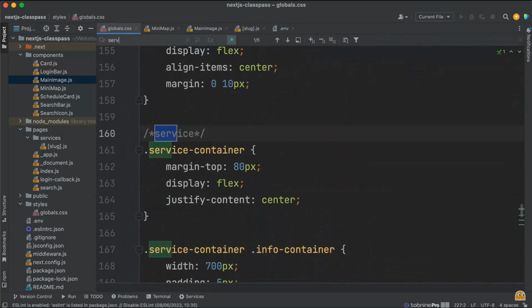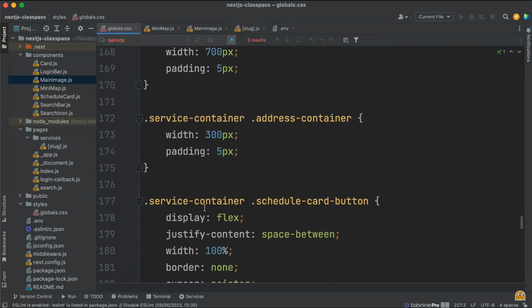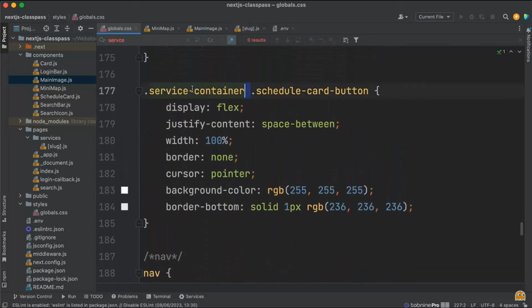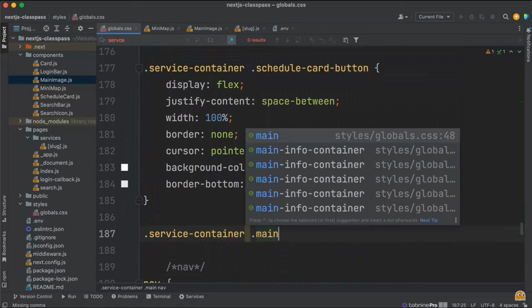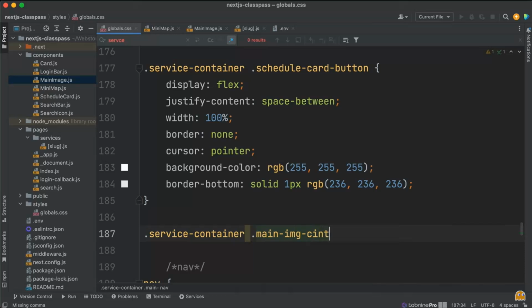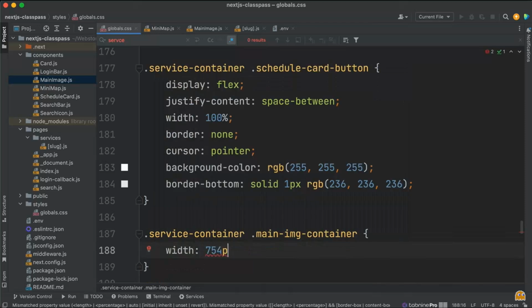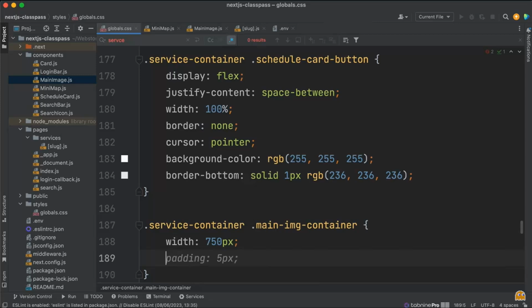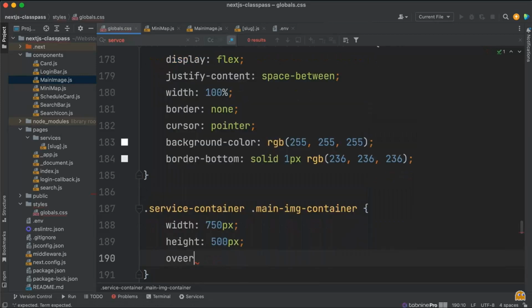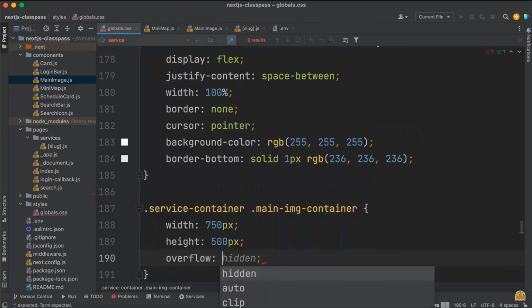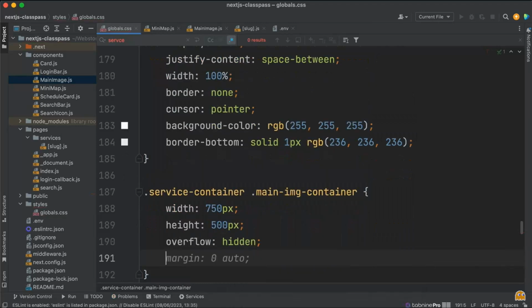So let's find the service container, and I'm just going to say that the element with the class name of main image container that lives inside of it is going to have the following styling. I'm going to make sure that each one is 750 pixels with a height of 500 pixels, overflow hidden, and let's round off a bit.